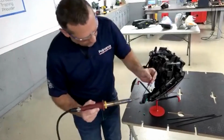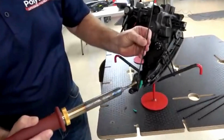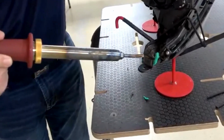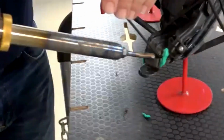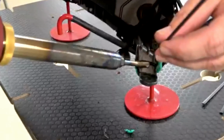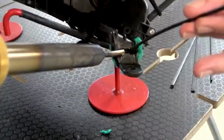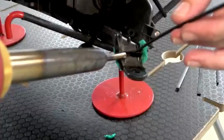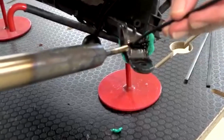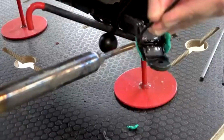So we'll go ahead and preheat the welding rod, or pre-melt. Starts turning shiny right there at the tip. Let's go ahead and melt the headlight tab. Once they're both melted, I can make contact. So what I'm doing here is pushing the welding rod deep into that V groove to make sure that I penetrate all the way through to the putty on the other side. So basically I'm welding the front and back at the same time here, or getting both sides welded just from the backside.